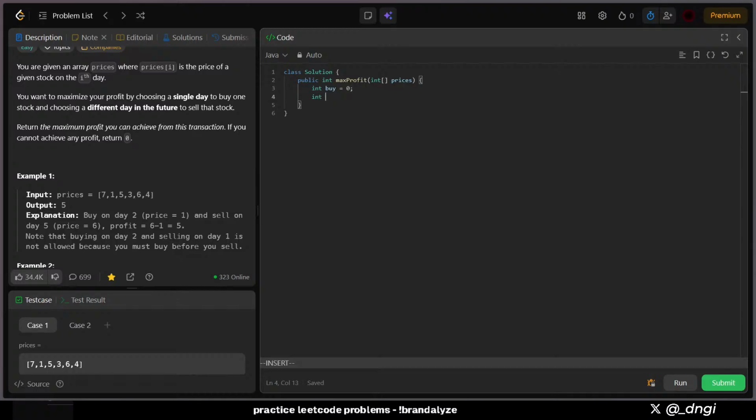Say int min, or so max profit equal to integer dot min value, I guess.